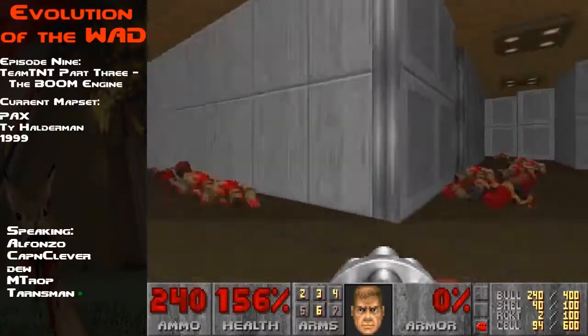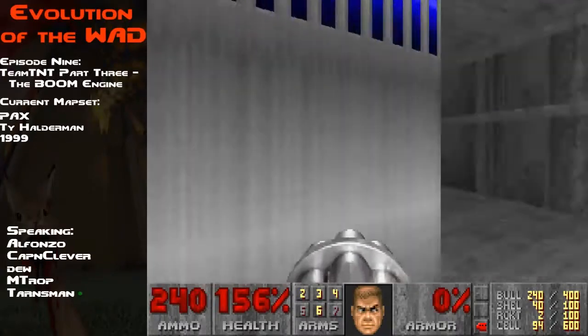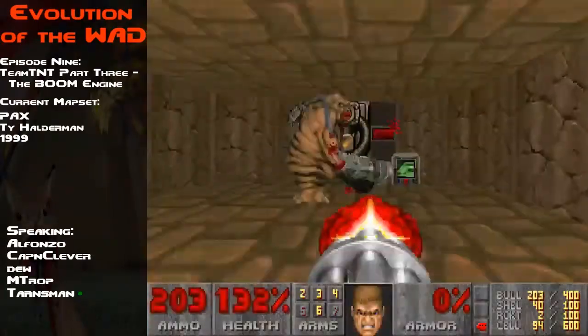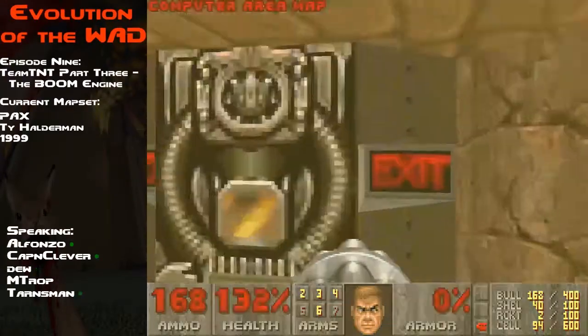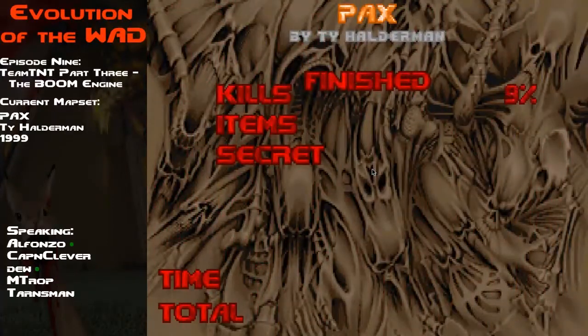Not to say Boom doesn't have a lot of features, it does, but a lot of them are really hidden or require more complex usage, so a new mapper is not going to find himself being overloaded. It's not that it adds features, it's that it consolidates the existing ones. Yeah, like 10 Sector. If we're talking about 10 Sector, that's still like 2000, when this was completely new.